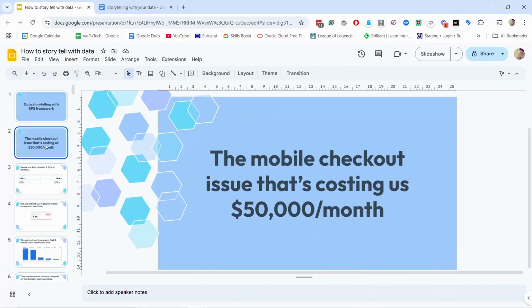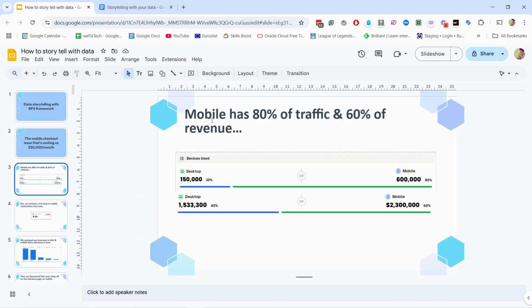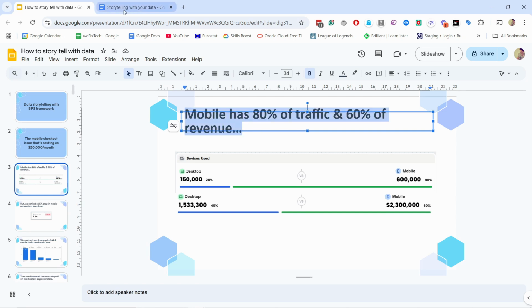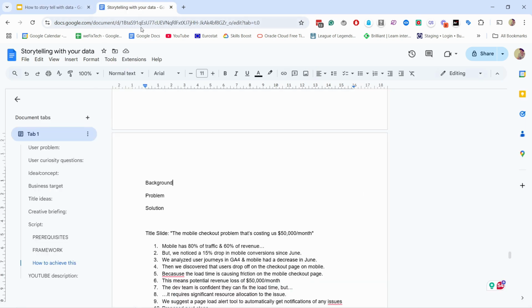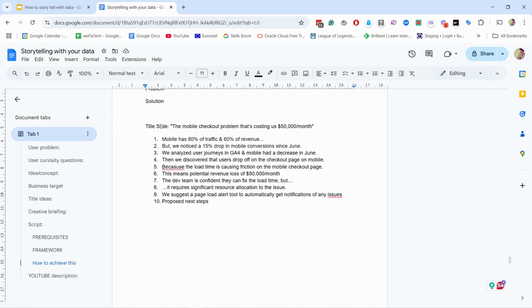Here's a typical report that you might see in e-commerce where you need your stakeholders to make a decision. So you can see I have a presentation here, and I usually like to state what is at stake just in the title as well. So when people walk into the room, they're interested already when they see just this on the screen. From here, I went through all of my titles and added them to this document. And you can see that here's the same title, and then all the action titles are here.